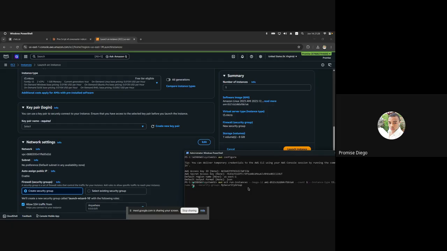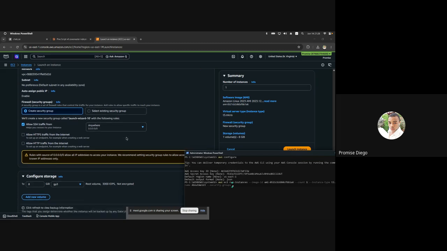Let me choose this about me 123 keypair. And then for the security group, either you create a security group, or you can use the one that is already created.